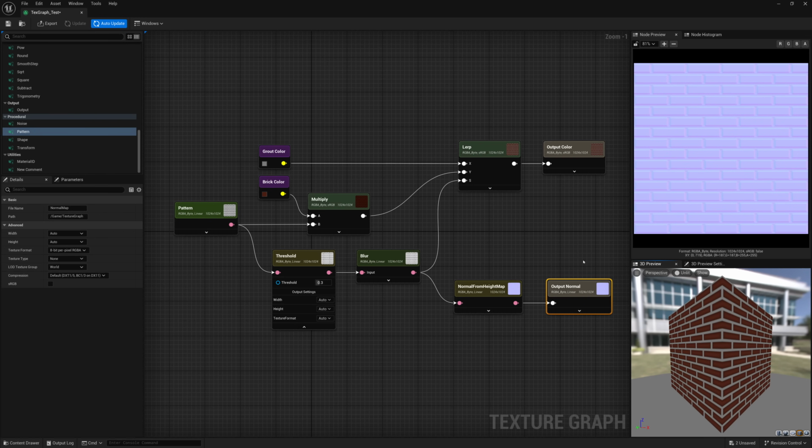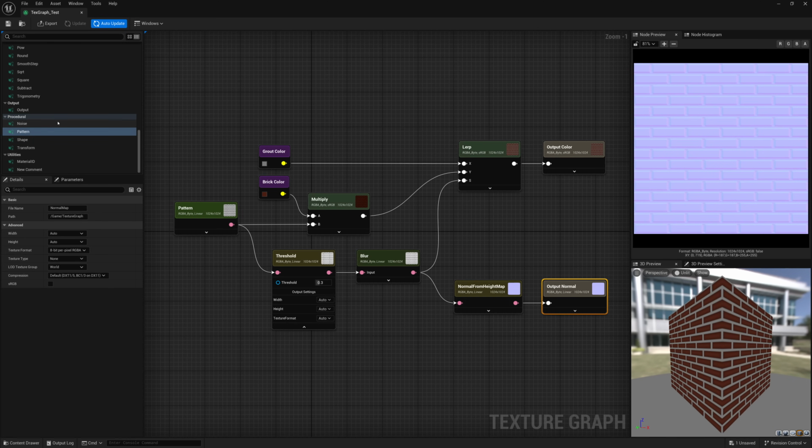We already can see our normal map here, and we've kind of already made our network. So at this point, I can save my texture graph, and we're going to take a look at how we can make some custom nodes, because all these nodes are great that they have here, but there's a lot of stuff missing from here that we might actually want. So we're going to take a look at how we can make our very own nodes.